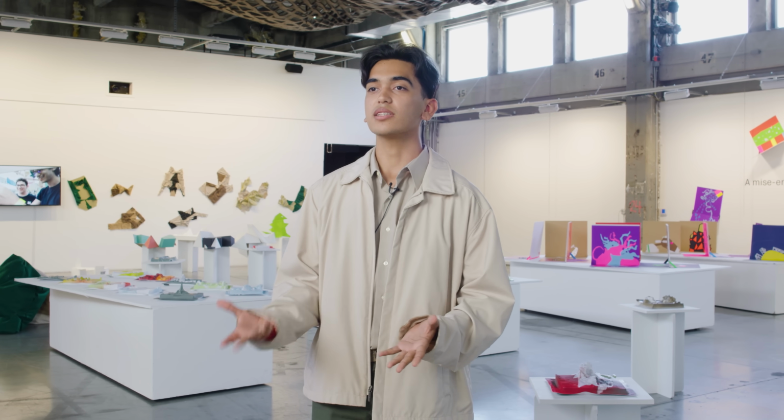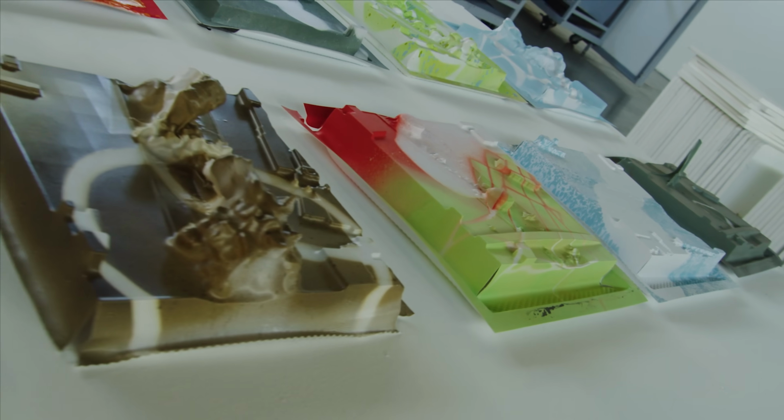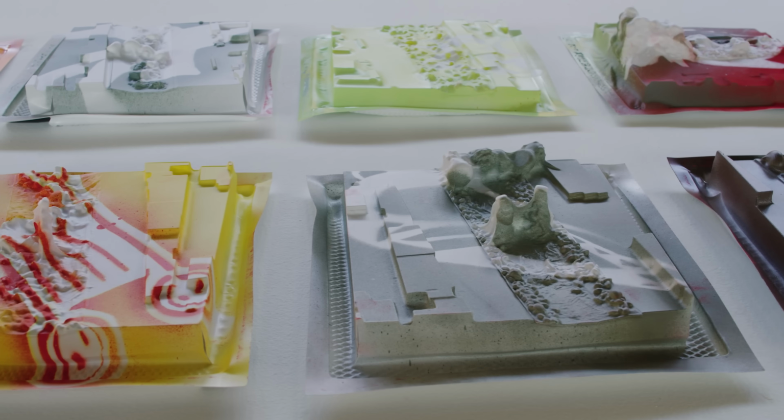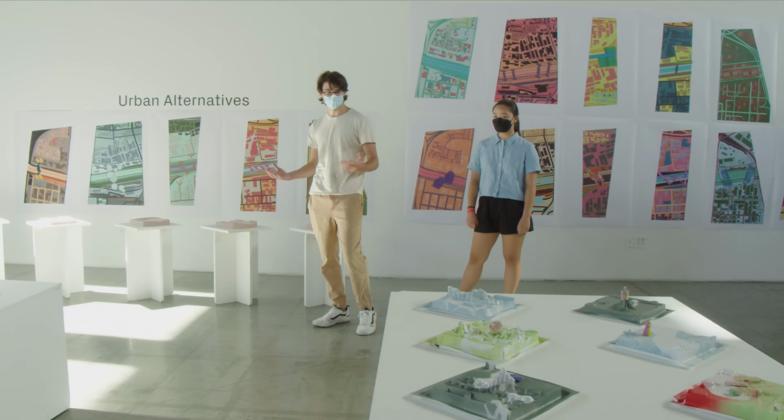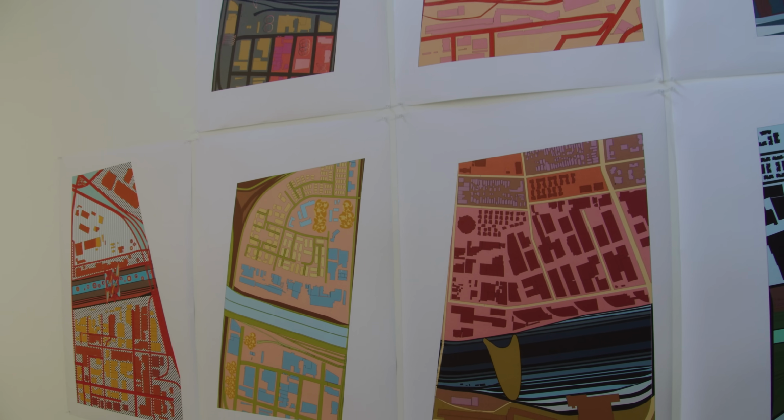We got a piece of candy randomly, and we had to redesign using the shape or distinctive aspect from the candy piece. And we turned it into some urban buildings or sculptures to put onto the LA River, and we created our own site, if you will. What we wanted to do with this project was really transform the river into something that's more congregating for people, more functional or just more aesthetic.